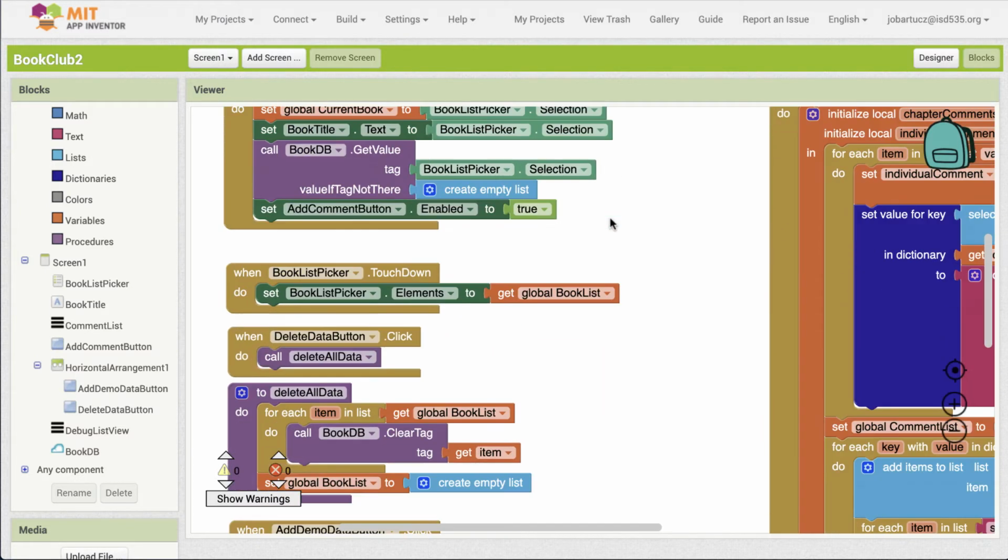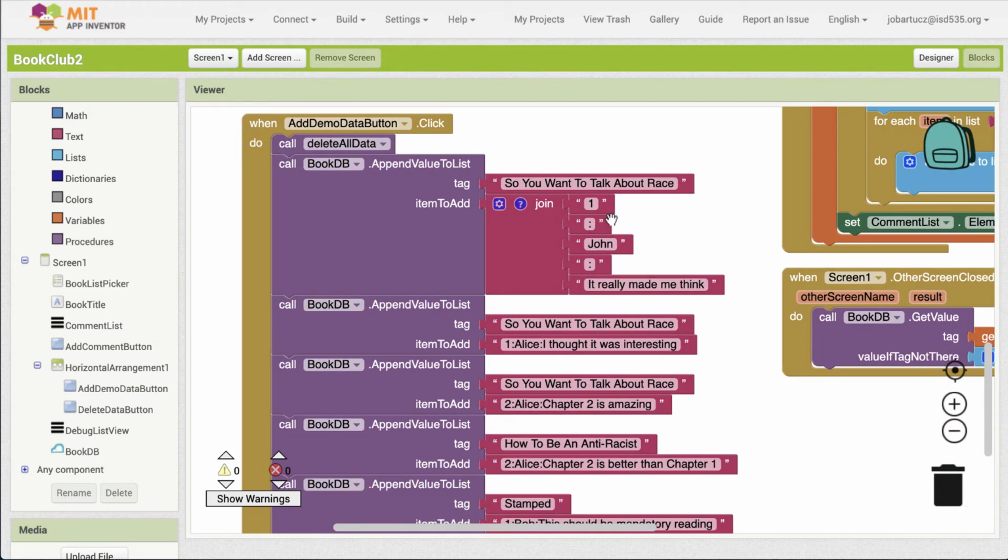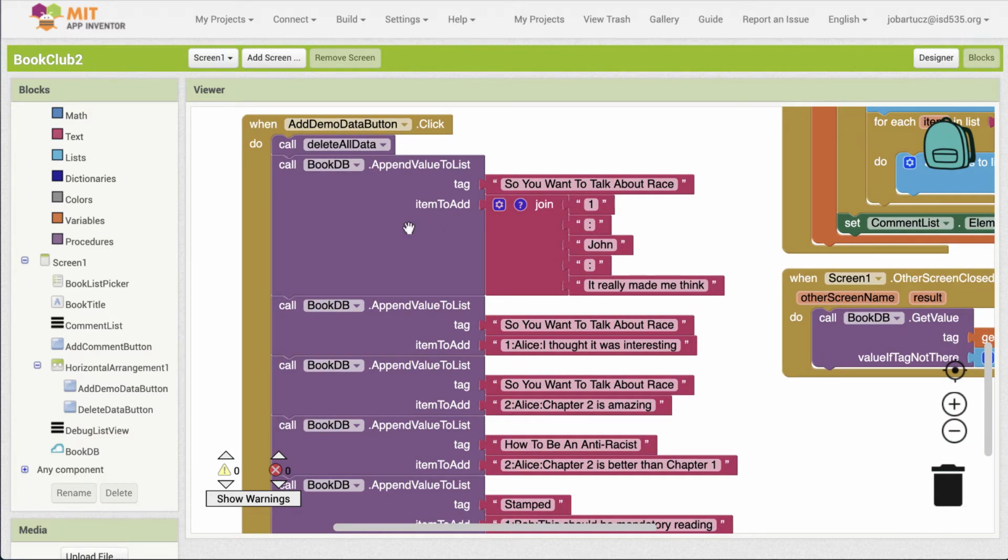So in my database, you can see how I set it up here when you click the add demo data. The first thing it does when you add the demo data is delete all the data that's already in there. And then the way I set up the data is the tag is the title of the book.